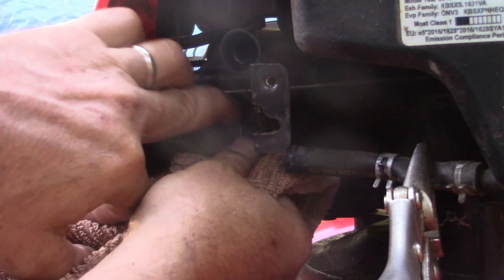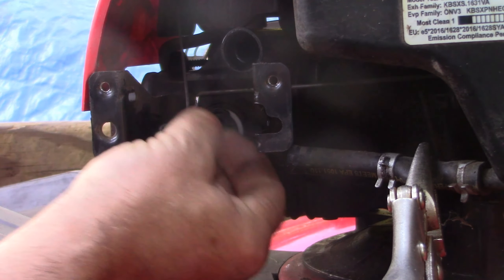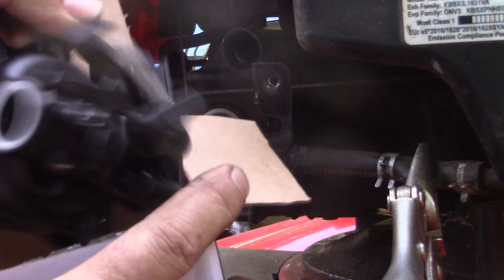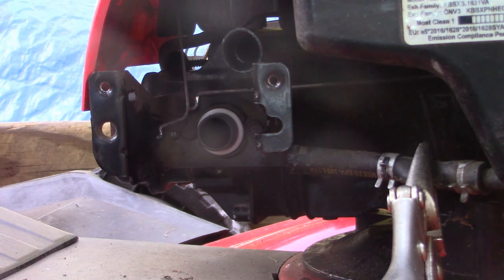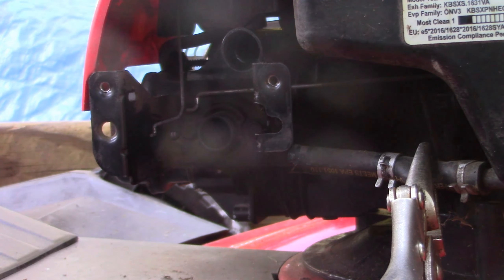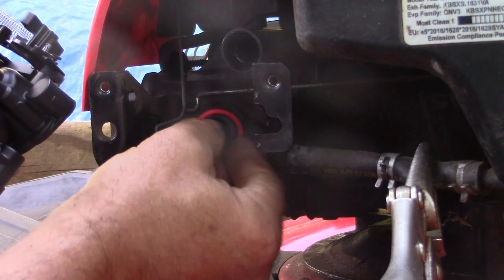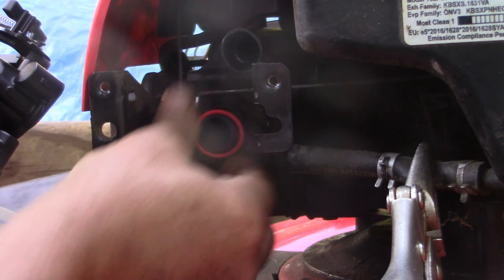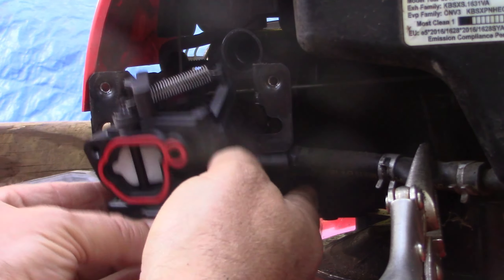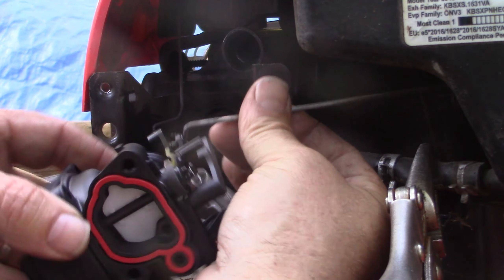Back here is an O-ring, and that can stay on there, although the new carburetor generally comes with a new one — so it's up to you if you want to change that or not. Here's our new carburetor. I bought this for $10 or $11 on eBay — this is an aftermarket Chinese-made carburetor. Why don't you buy genuine Briggs & Stratton? Well, the answer is I don't need to — it's just plastic, there's almost no metal components. I'm happy with these aftermarket carburetors, and if your machine's not running, it's so easy to swap these out for just a couple of bucks.